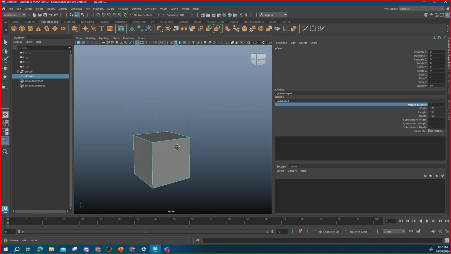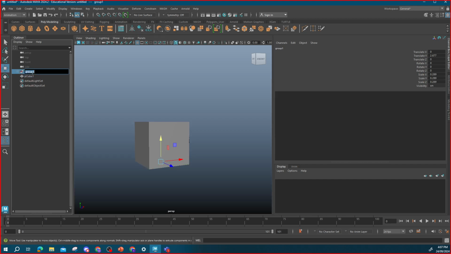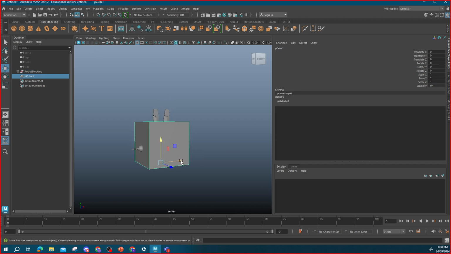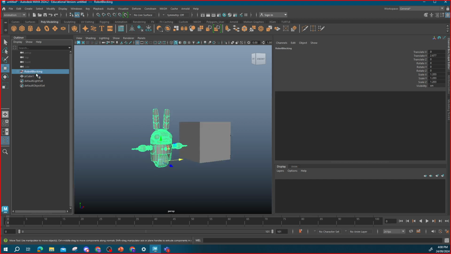Okay, I don't really have the gecko here. So what I'll do, guys, is maybe, so this is robot blocking, so this is for blocking purposes only, and then I'll make the robot big. There you go. Okay, notice that I scaled the character.